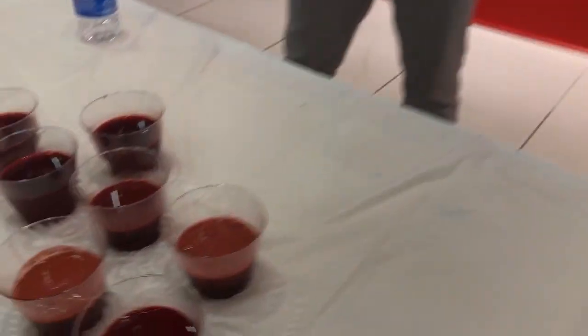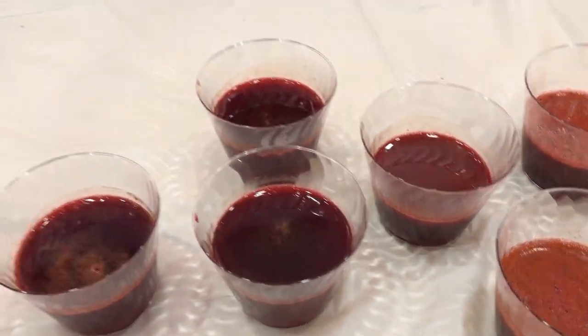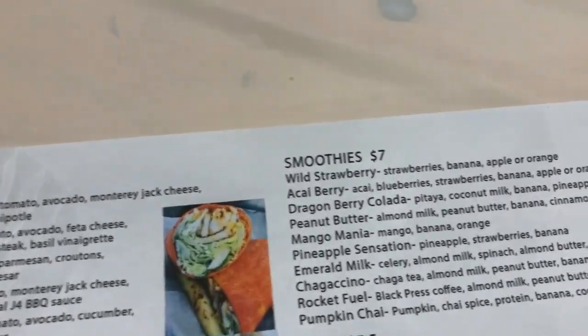Bacon. Oh my goodness. And what kind of juice is this over here? This is gonna be our vampire. It's a beet, ginger, carrot, orange, and a little bit of celery. Really, really good for you. You don't get a lot of iron in your diet unless you like liver or something like that. So it's amazing, and it's really great for your heart. Really good. Not a lot of people like beets. Yeah. And you make it, and I'm going to tell you, this green juice is amazing. It is so good. So there are wraps and bowls and salads and smoothies and juices.